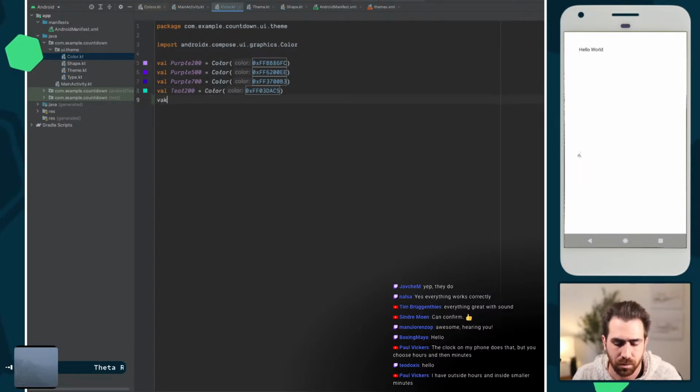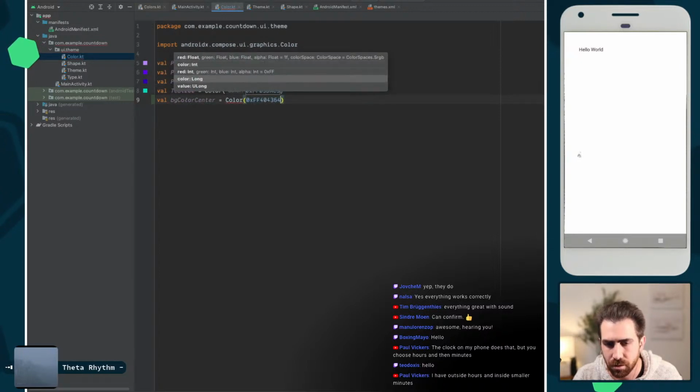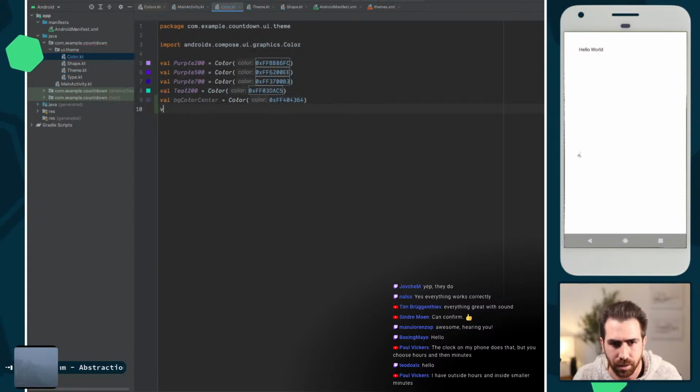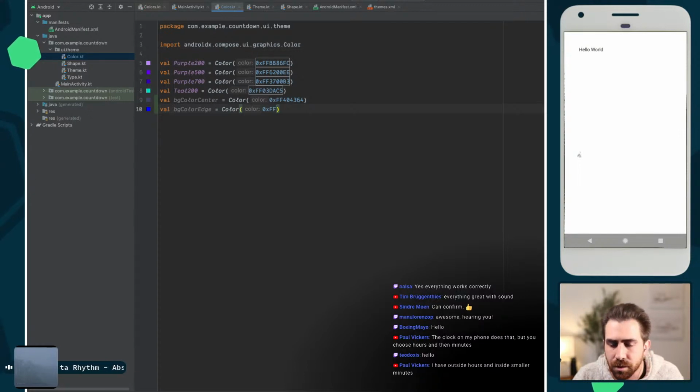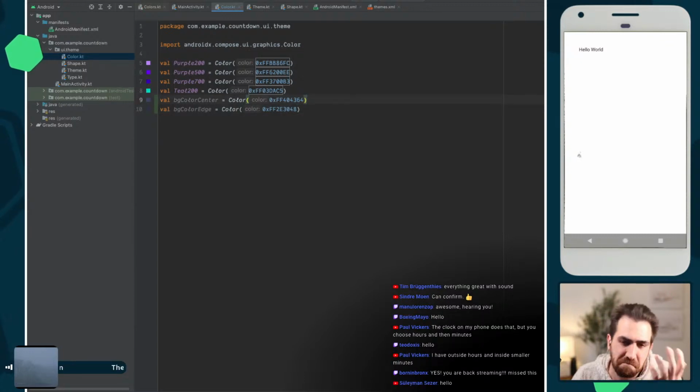So I'll try BG color center. Let's see. So I'll try that, and then I'm going to have val BG color edge. And I'm going to get that color as well. These are really imprecise colors here, but it'll work well enough for a little demo.